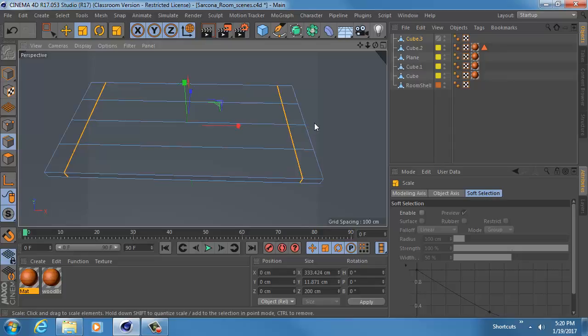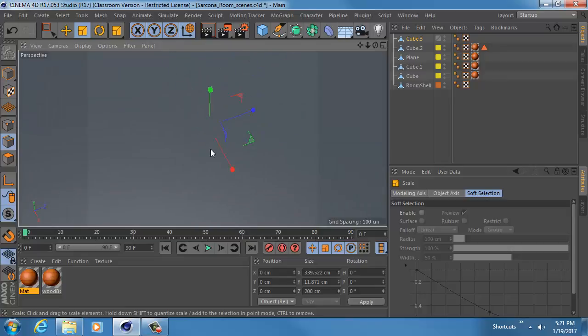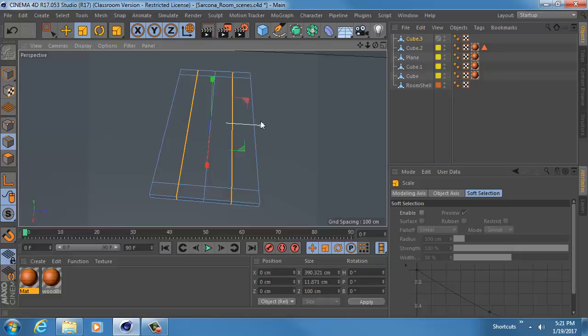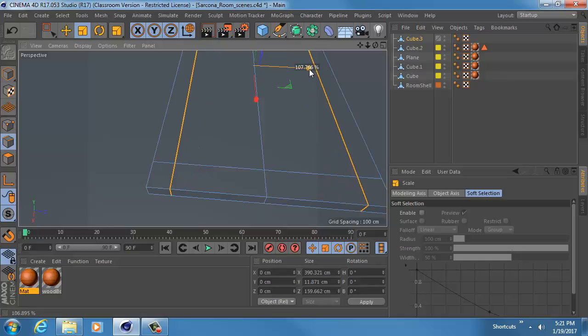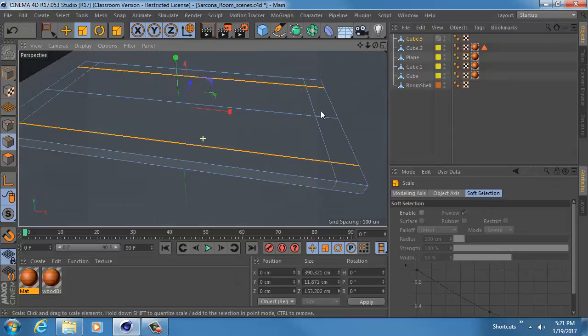However far you drag this out, that's going to be the thickness of your leg. So if you want a chunky leg for your desk, then you want to make sure that you dragged it far enough. And I'm just going to scale mine up just a smidge more. Okay. Now we need to do the same thing for these two. This one here and that one there, the opposite direction, those are going to be the same thing. And if I want my legs to be square, then I should guesstimate how even that is. Obviously that's not square in the corner. I need to do my best to get it there. Nobody will know if it's not perfectly square, which is perfect.